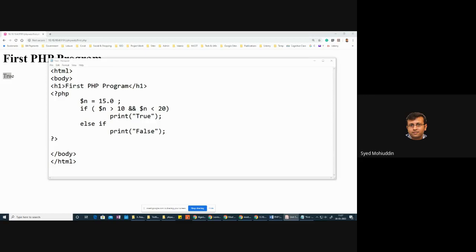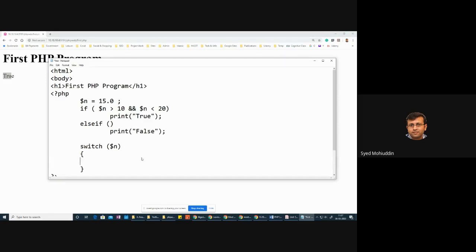So we can use else if, and then provide the condition here. Any relational operators we can use and provide a condition. We can also use switch statements. Obviously, we will use switch as the keyword, and in brackets we can say $n, and then open the whole switch structure.